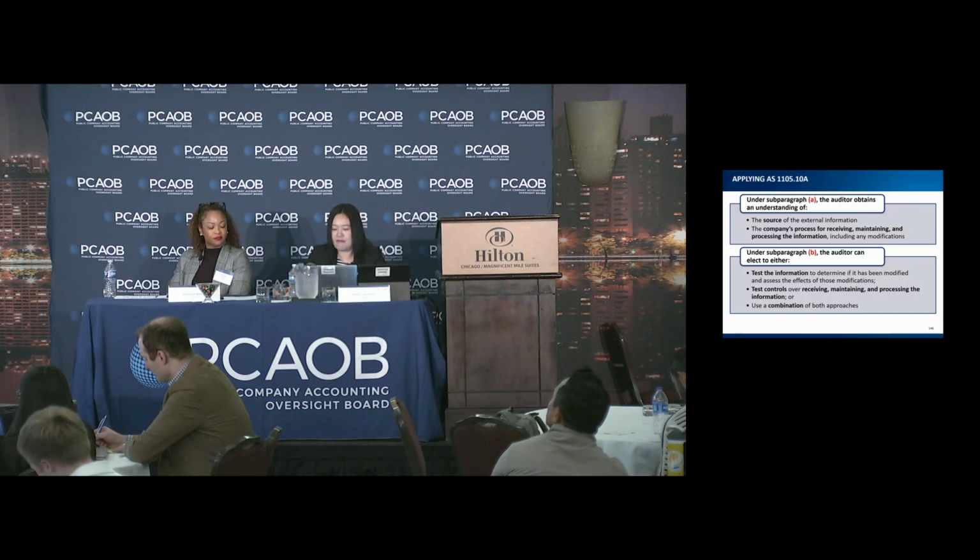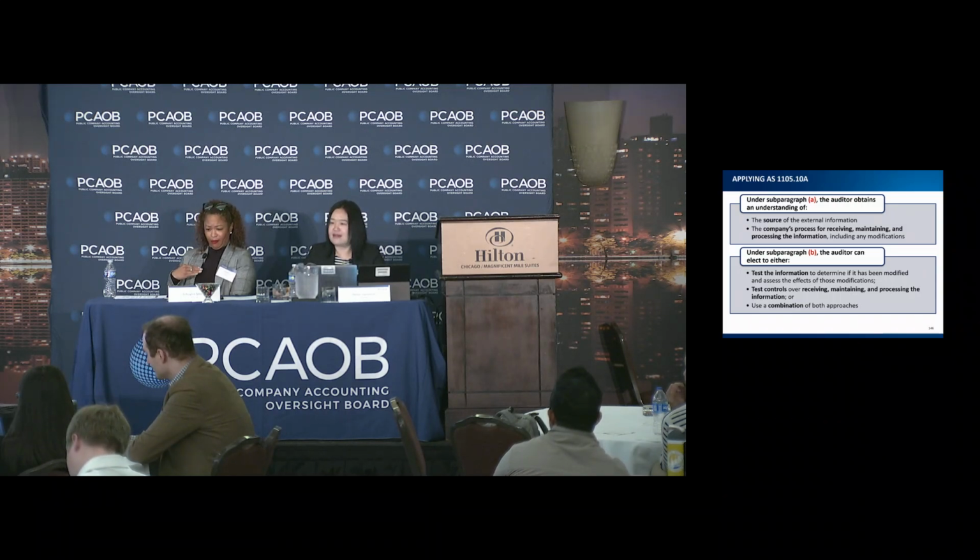Understanding the company's process over the information as described in subparagraph A helps the auditor determine which approach described in subparagraph B to testing the information is appropriate in the circumstances. This understanding also helps inform the extent of procedures necessary. So for example, if the company's processes involving the information are very straightforward, only involving a few basic steps, or modifications to the information are not substantive, such as simply converting data format from international ones to EHUB style, less testing may be necessary to evaluate the reliability.